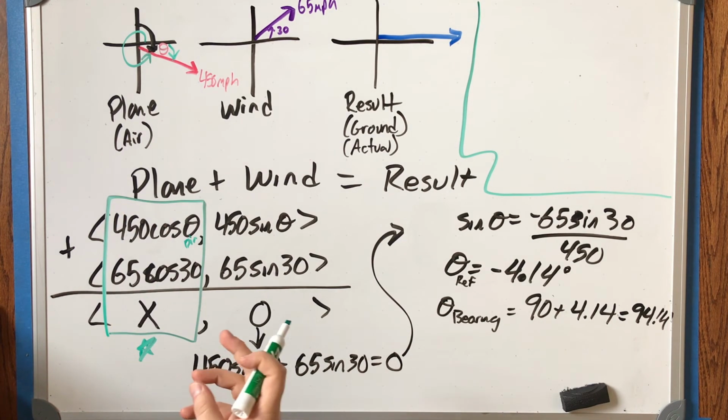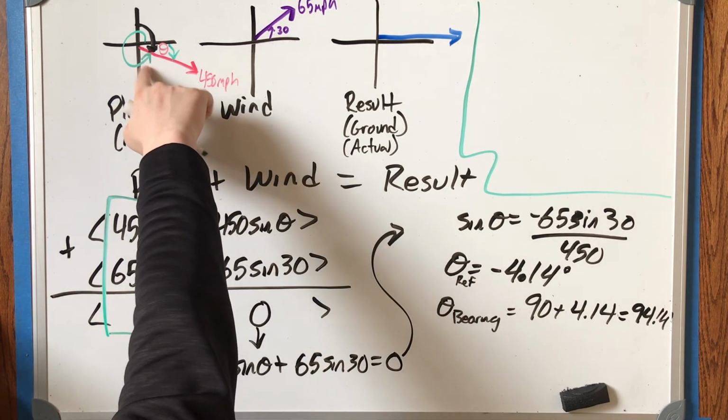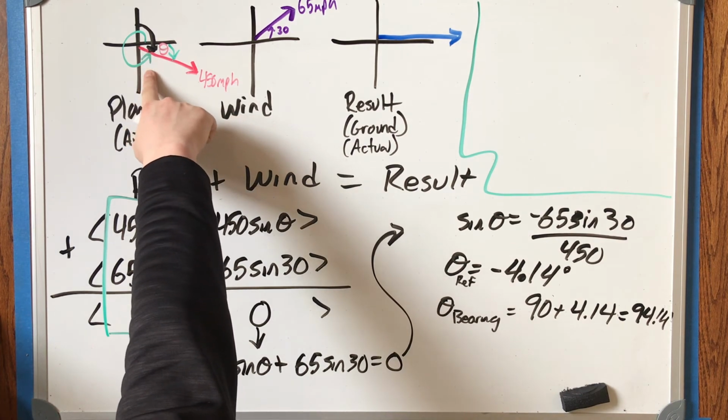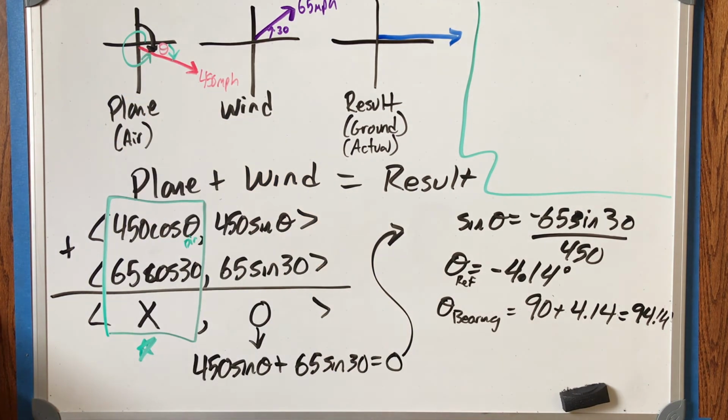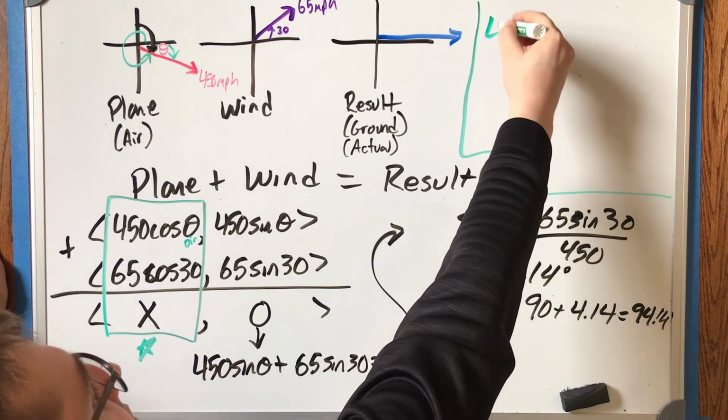So it just kind of worked because of the quadrant we're in, that I can use negative 4.14. If I was in a different quadrant, I would probably go about actually figuring out what the true direction angle is as a positive value. So now I'm just going to plug these things in.